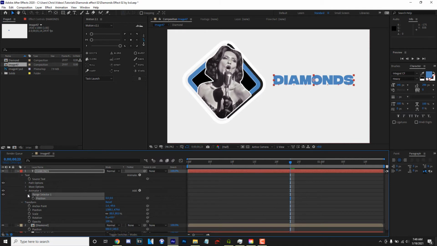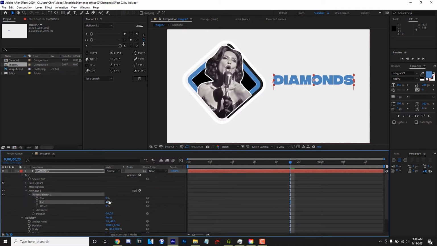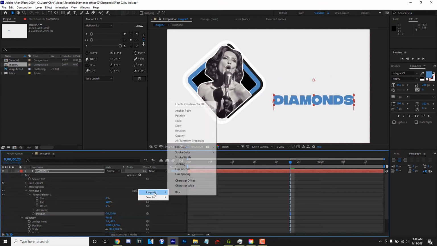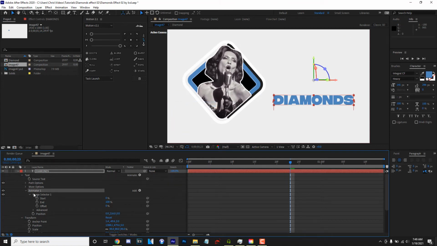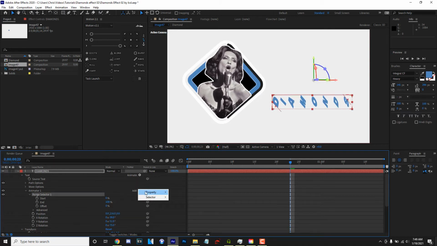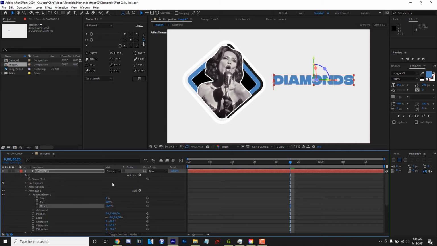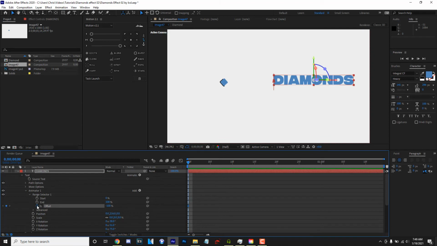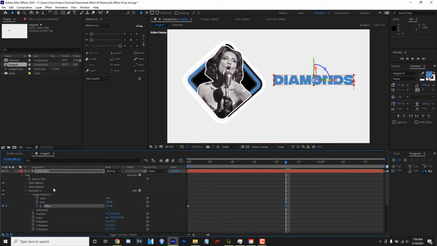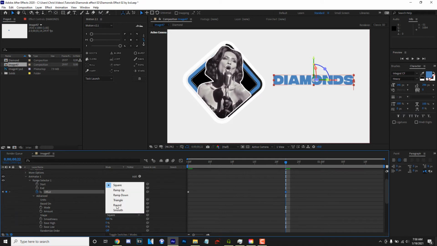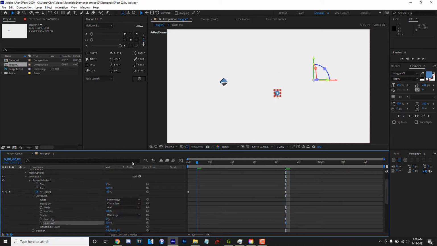And I guess I can show you some of the animations I did. Oops. Wrong thing. Did enable per 3D character. So we had a little bit of fun with the rotation as well. And made the scale 0. Okay. We're gonna ramp up, ease low.